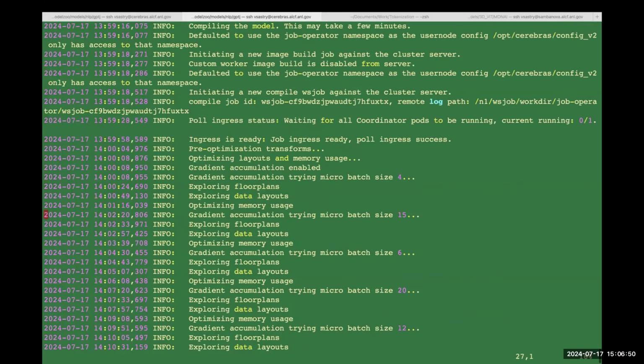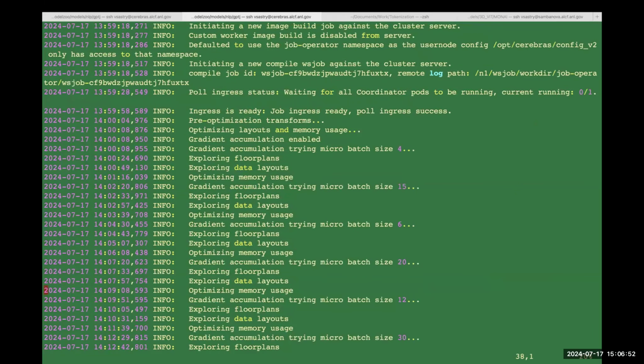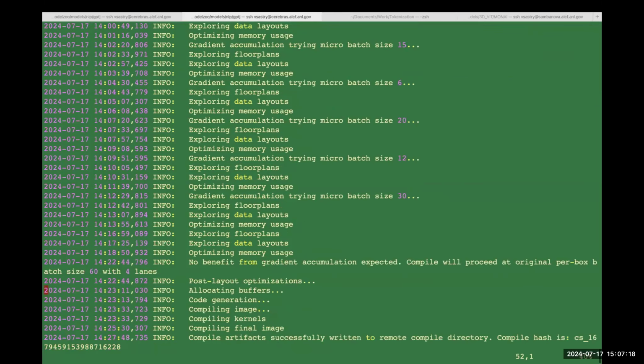So this is from the internal stack. There is a way to switch it off, and you can just specify the one that you want. The way to do that, I will put in the chat. It is to use, I think, CS2 or CS gradient accumulation set to false. And also you can just specify the micro batch size. But this is essentially a way to get the best performance out of the system.